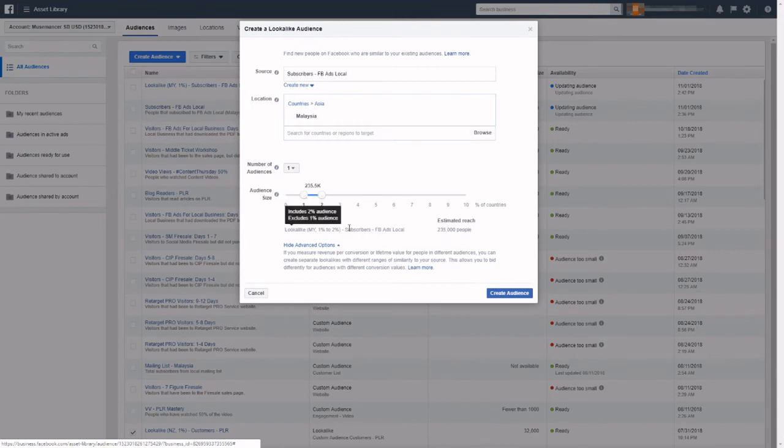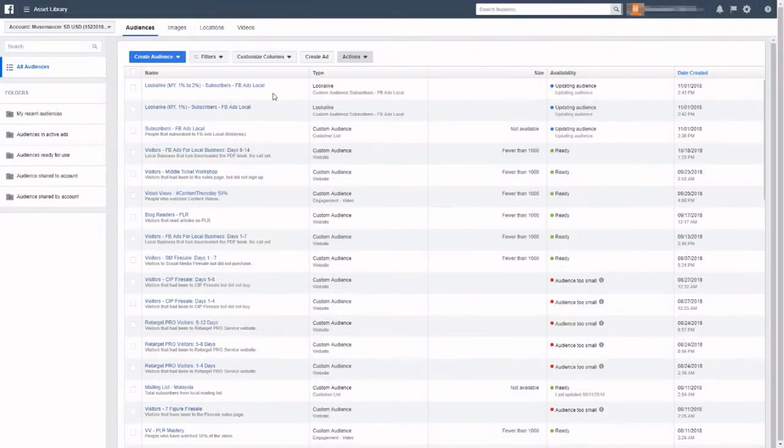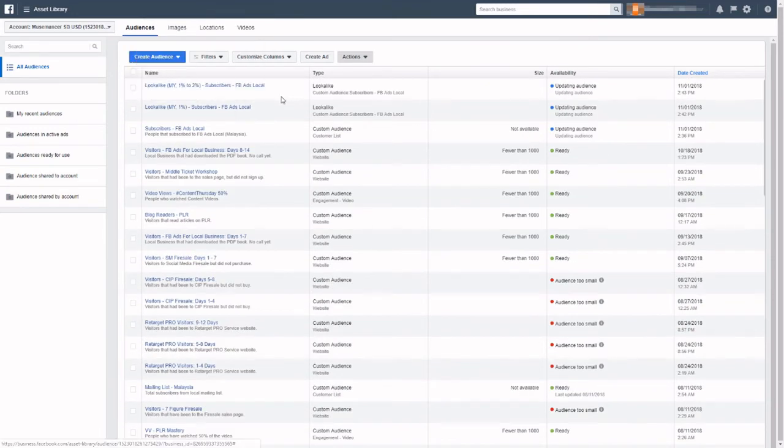So what this means now compared to the other lookalike audience we just created, we're going to look at this particular affinity where you're now looking at the 2%. So we're just going to create audience, and we're done here. So we've got 2% going on. So you know what, let's just do one more for practice. Let's just do one more and let's be sure about it.